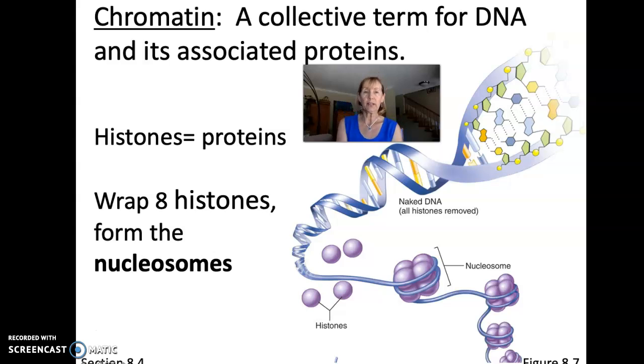So looking at the terminology here a little more closely, these little balls, they're not really a little ball, but they are a protein, and they are called histones. So if we were to get 8 of those histones together and make an even larger ball here, that is going to be called a nucleosome. So a nucleosome is a group of these histones. Now you can wrap your DNA around these nucleosomes and make it much tidier within a cell. And for us, 23 pairs of these are going to be in your cell.